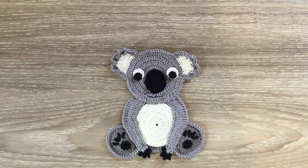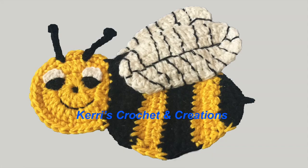Today I'll be showing you how to crochet this koala applique. It's slightly bigger than the ones I've shown you previously.